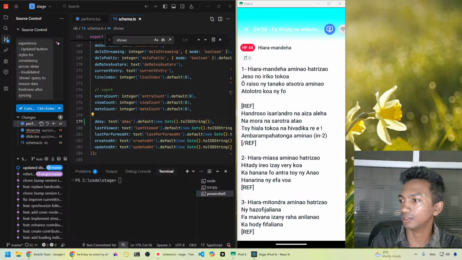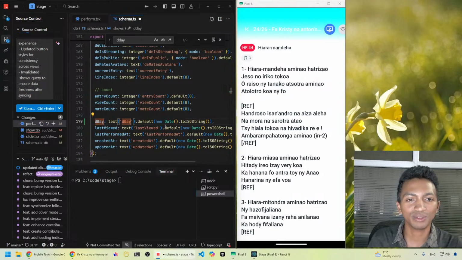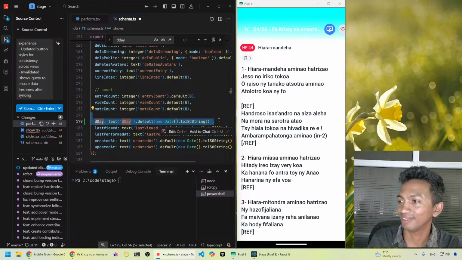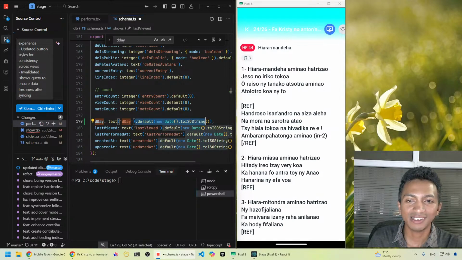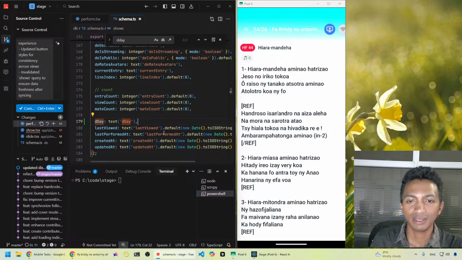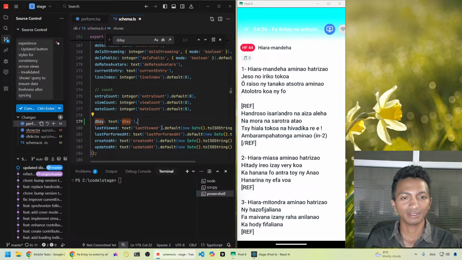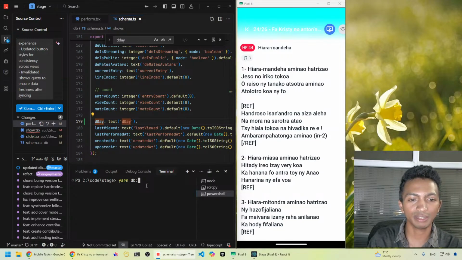Schema, D-Day, timestamp. Well, this is what I've done, so this is what I'll do here also. It's cool. Okay, it's nullable. The default is a date, but yeah, we save dates as text in SQLite, by the way. Now you know. And yarn db generate.